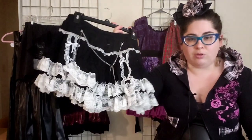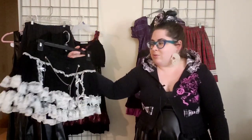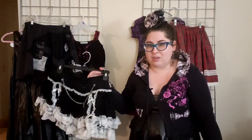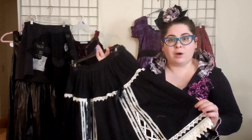Punk lolita is the one time you can break the rules — if you have that thing you thought was super cute when you first joined lolita before it was all over the internet, this is the time to wear it. It might be too short to be proper lolita, but that's okay — wear punk. Layer it up with something else, or put a simple black skirt underneath it. You can also just wear classic old school style pieces with punk lolita and then bring in the more punk elements with the accessories.